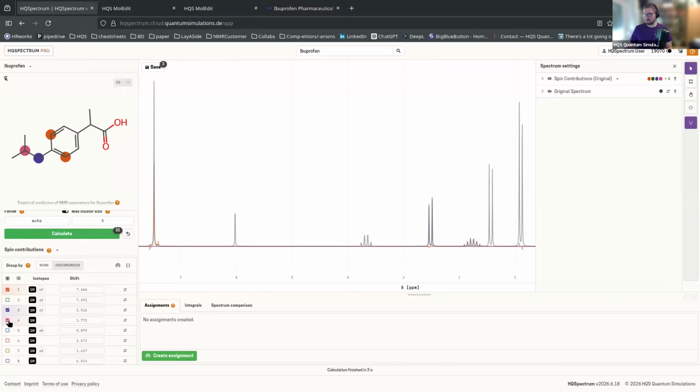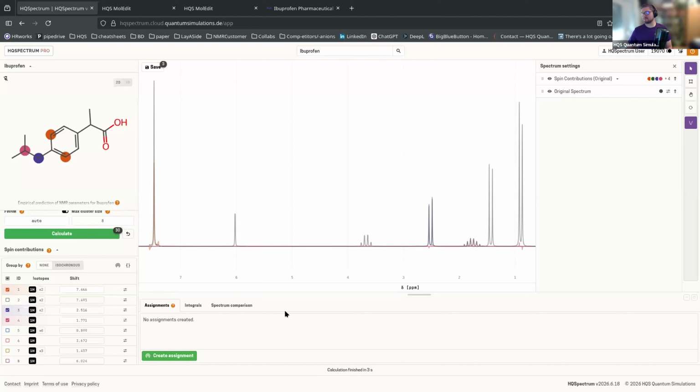We are able to do this due to our DFT approach, and due to also using for empirical predictions this database of DFT parameters. So we are able to calculate for each individual spin the individual contributions to the NMR parameters, being chemical shifts and J couplings.